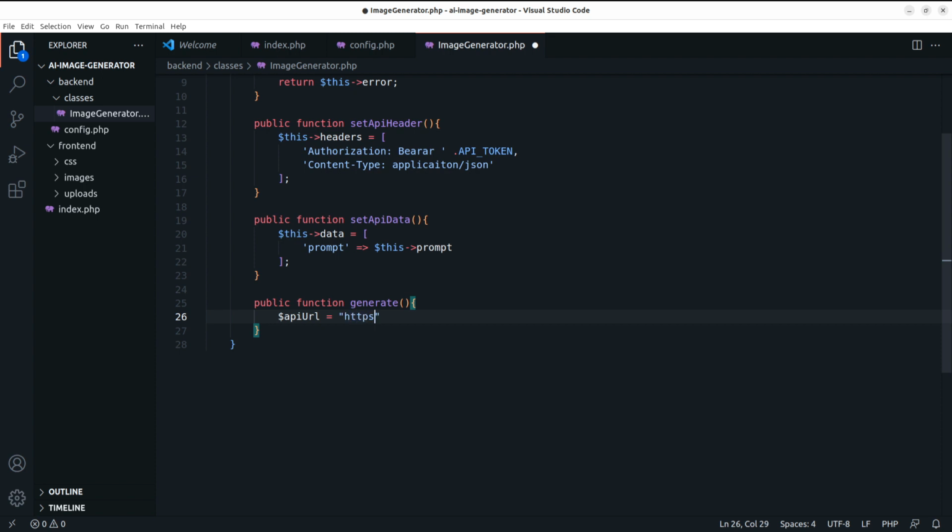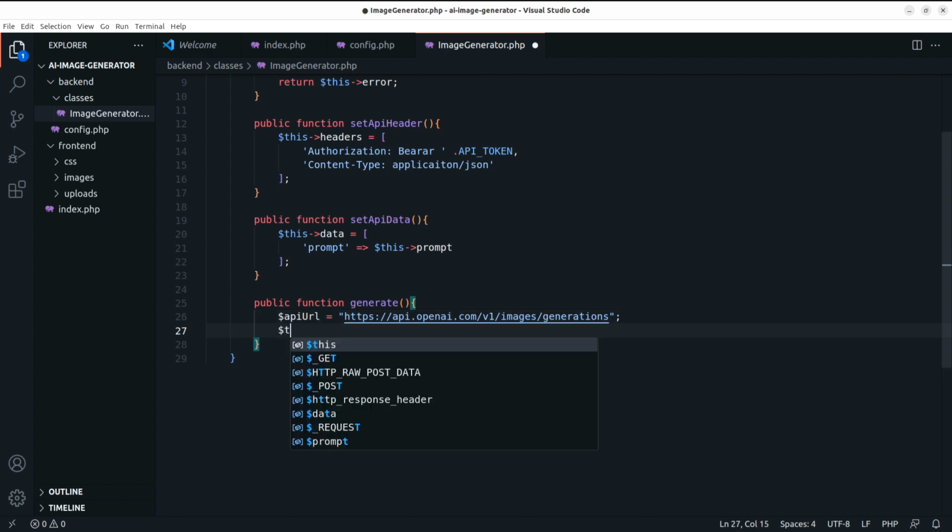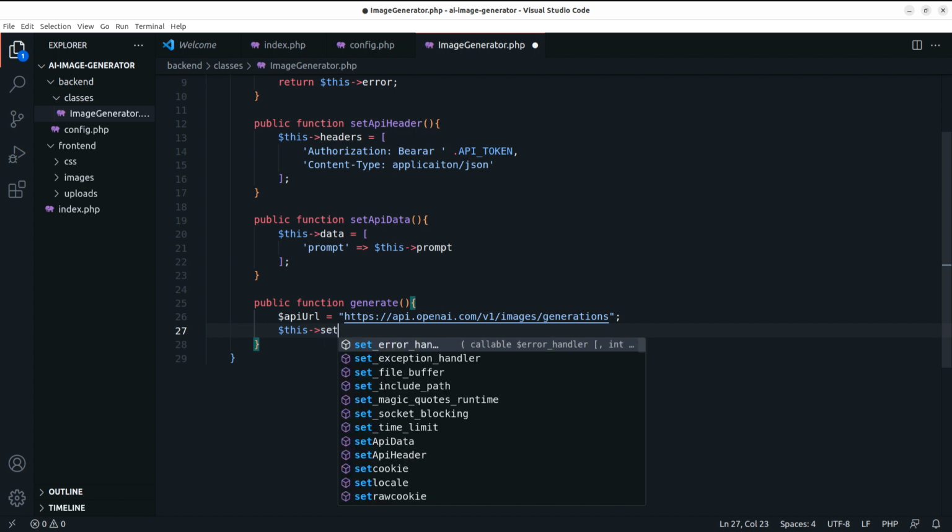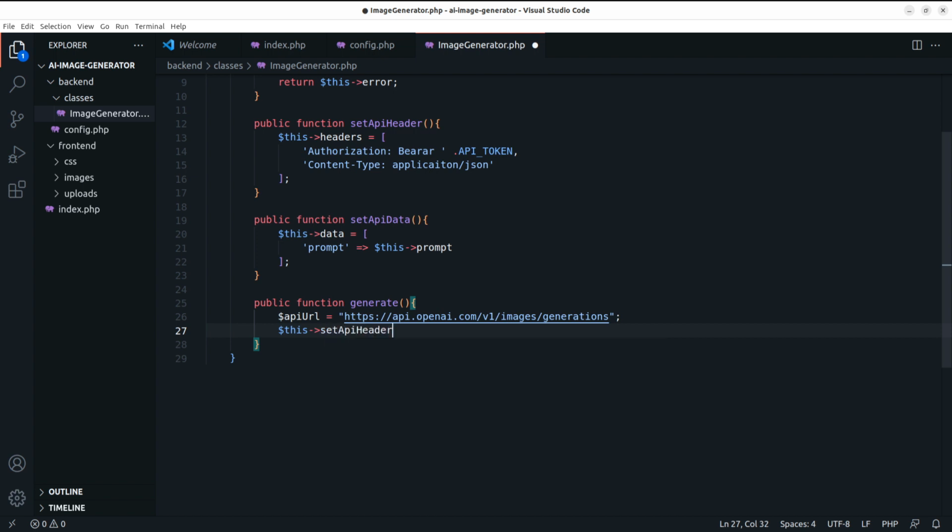So we'll say http://api.openai.com/v1/images/generations, and we're going to end the line, and after that we can call over this setAPIHeader, and again this setAPIData.